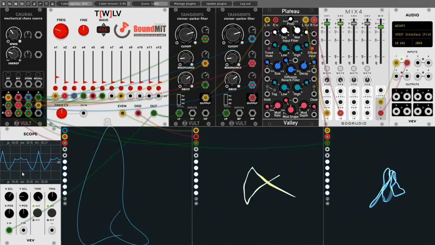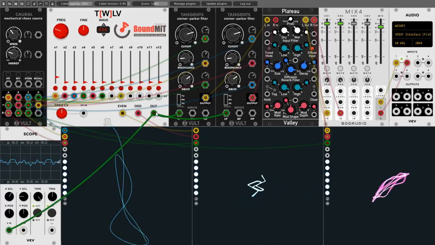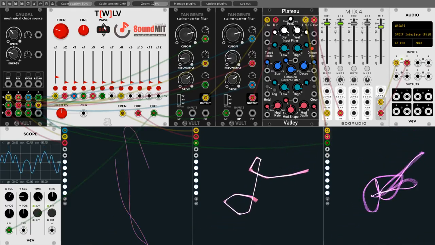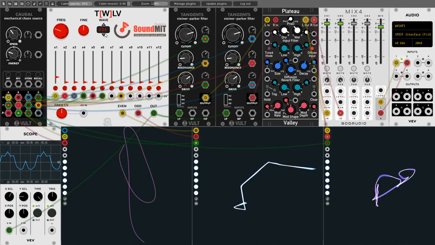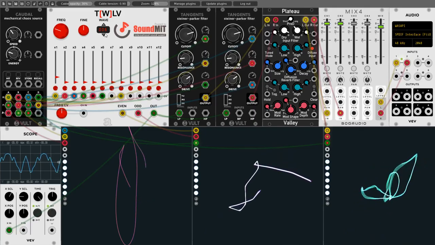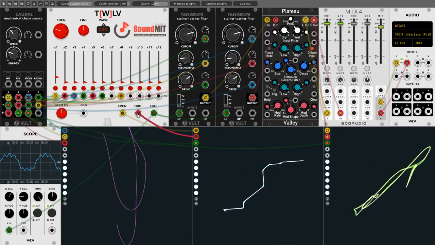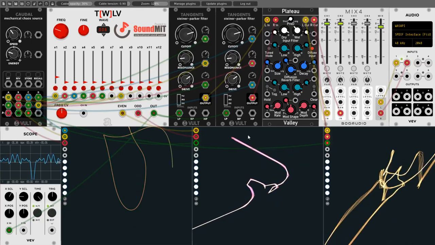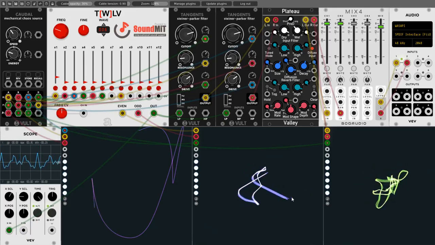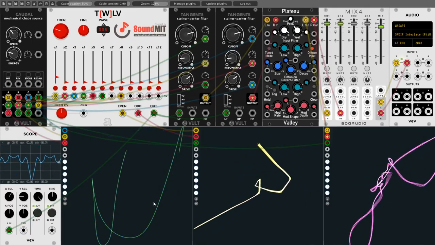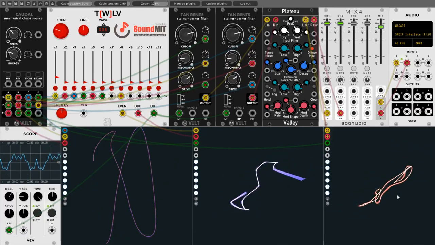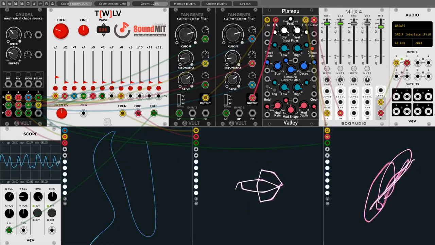I'm using the scope here again to show you the waveform that comes from the main output of TWLV. We have gone to the sixth waveform, which is the triangle. I'm sending the even and odd outputs from our oscillator just to this scope, so you can see how they are different. Just looks cool. This scope has some parameters from Caudal. And the final one is our output from Plateau, our reverb.